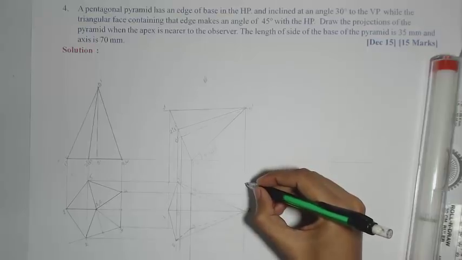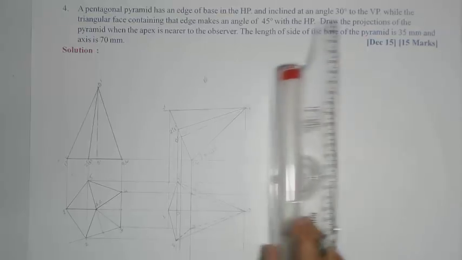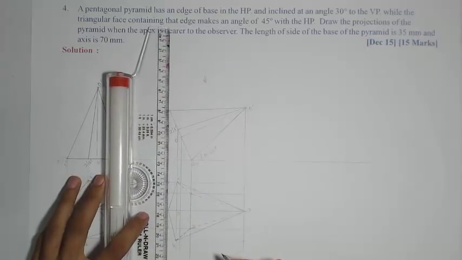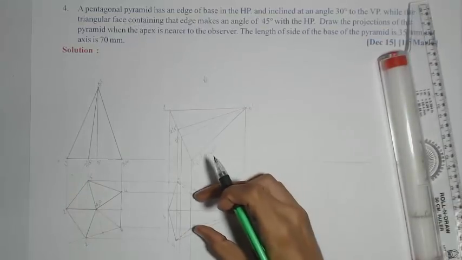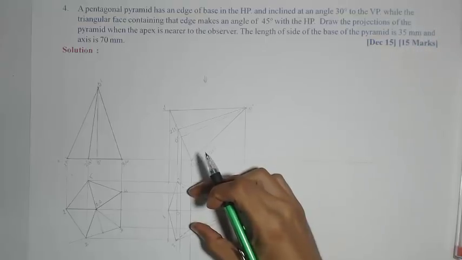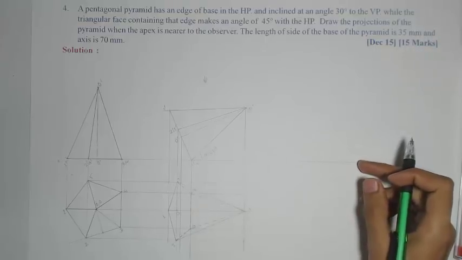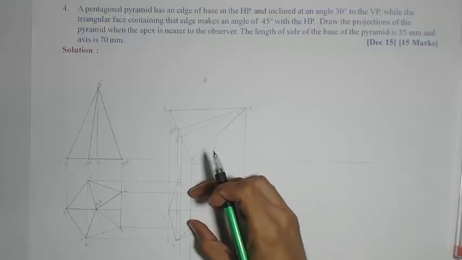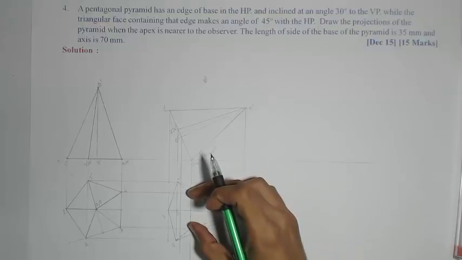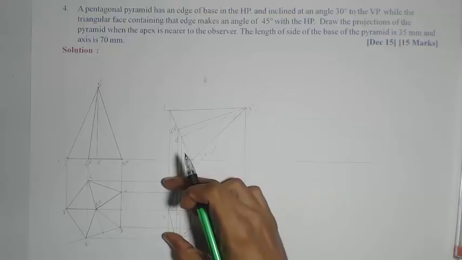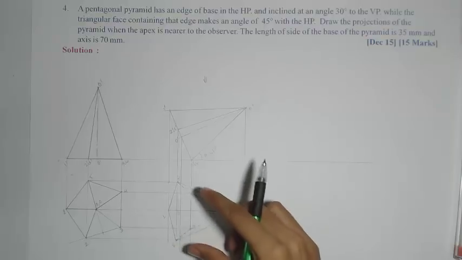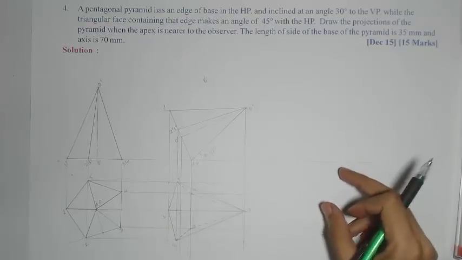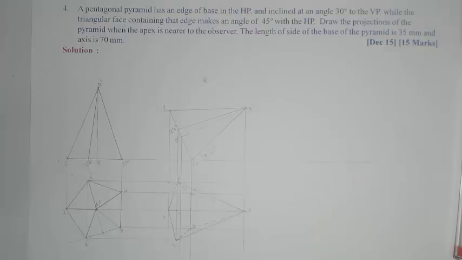So if I want to make this edge inclined, our method is to draw first the rectangle outer boundary enclosing that entire top view. So if I want to make this edge inclined at 30 degrees to the VP, I should draw first the 30-degree inclination, but if this edge is at 30 degrees, then obviously this boundary of the rectangle will also be inclined at 30 degrees. Now here, we'll start by drawing this boundary of the rectangle inclined at 30 degrees.